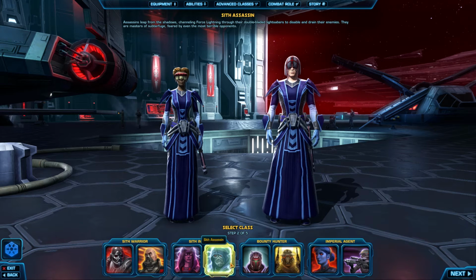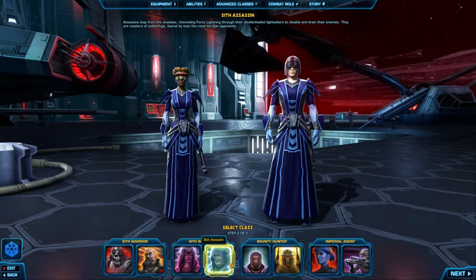Now keep in mind, if you are not interested in using lightsabers, you can actually use different variations of vibroblades as well throughout the game. If you remember the vibroblades in Knights of the Republic, this is essentially the third Knights of the Republic game, even though it's set 300 years later. So it's still a lot of fun.